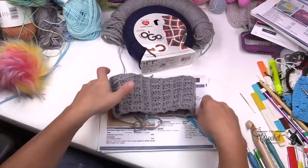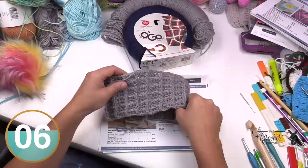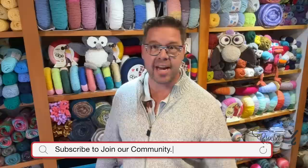You need a four and a half millimeter, size US 7 hook, but because I'm a loose crocheter I've gone down to an F, a four millimeter, and it fits me snug as a bug. Without further ado, I'm going to get started — I'll make Daniel's hat in blue and mine in gray. I'm Mikey from The Crochet Crowd. I'm here to inspire you and create magic with your crochet hook!